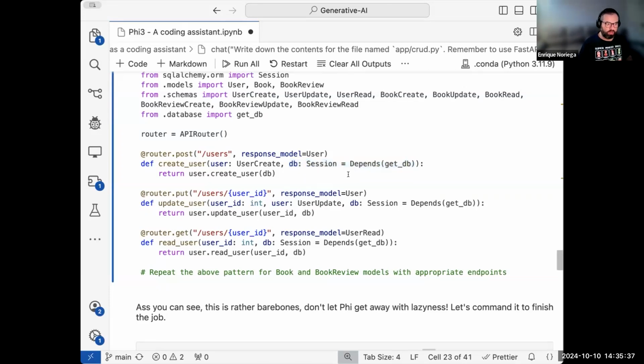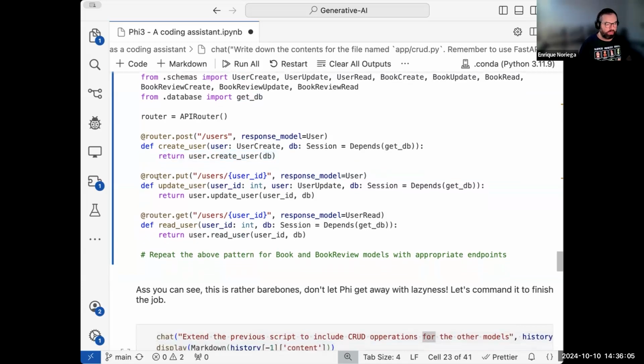So far, so good. Unfortunately, we don't have the get_db implementation yet, but it doesn't matter because we can ask Phi-3 to write it for us. And then once it does that, it is asking this UserCreate schema to be written down to the database. I'm not sure if this is right, but conceptually it is. So you can see how it is repeating. Oh yeah, this decorator is just setting what the endpoint of the API is. So the endpoint is users.